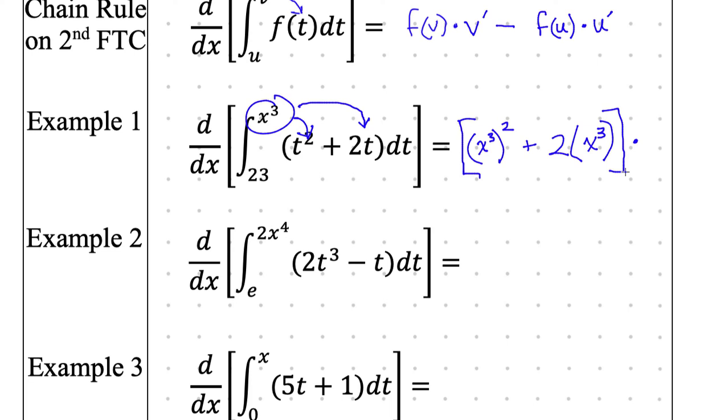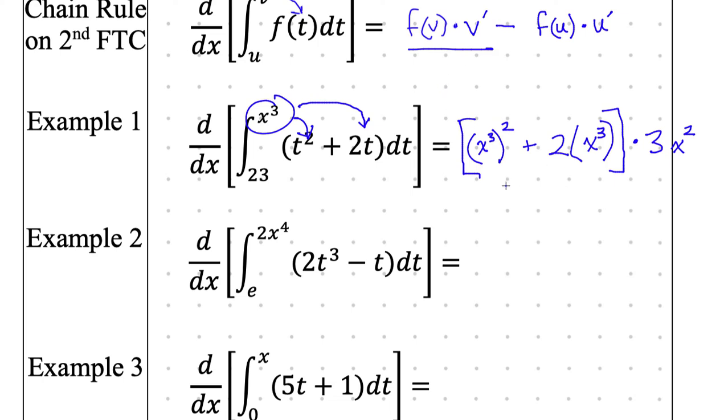Yeah, okay. I'm going to multiply. So I just wrote f of v. What do I write now? Times something. So it's this thing, the derivative of x to the power of 3. What is the derivative of x to the power of 3? Yeah, times 3x squared. Okay, that's the first part of the formula. We just wrote down this f of v times v prime.